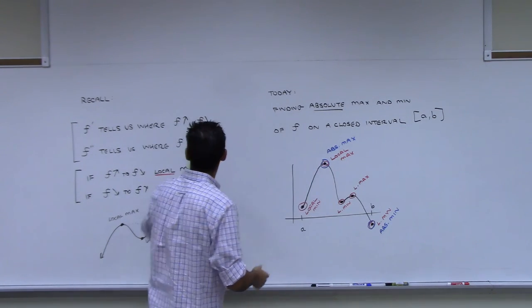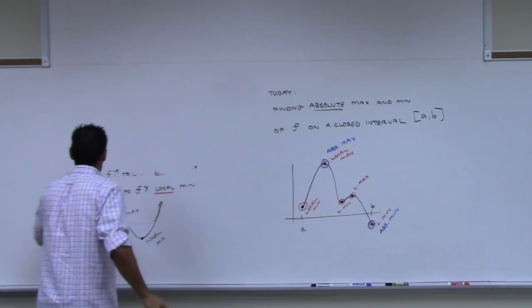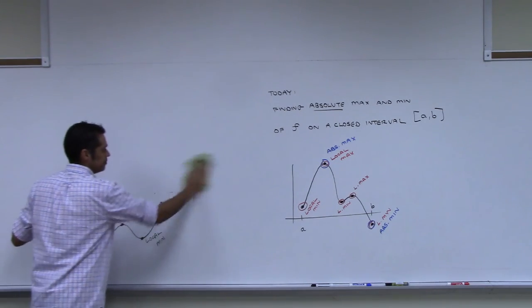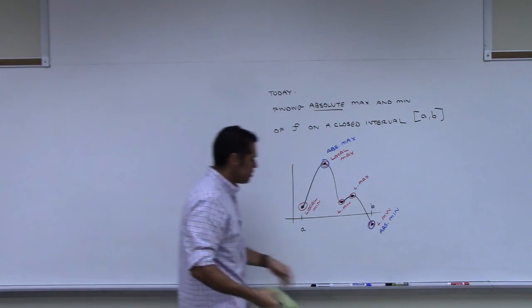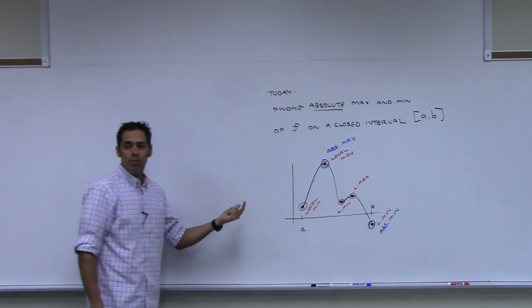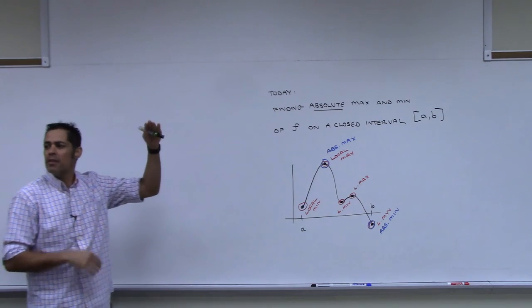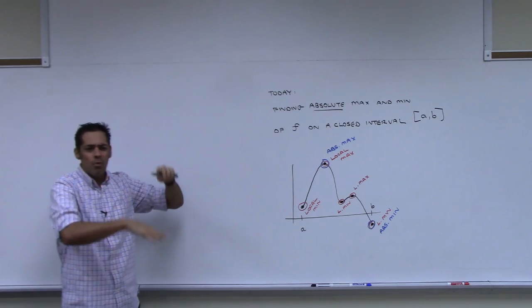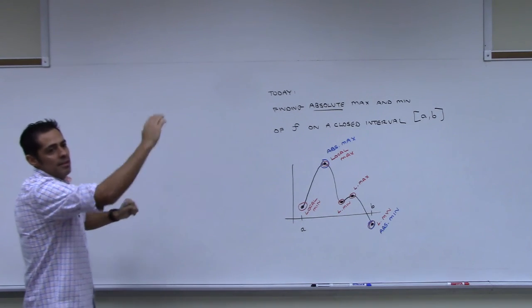So let me just write something on the board first, and then we'll do our first example. Any questions on what we're trying to do? No? This is also probably a little more applicable to the real world. Like if you have a function that represents profit, you do want to know where that highest profit is and where that lowest profit is. You don't want local high and low points. You want the absolute highest and lowest points.